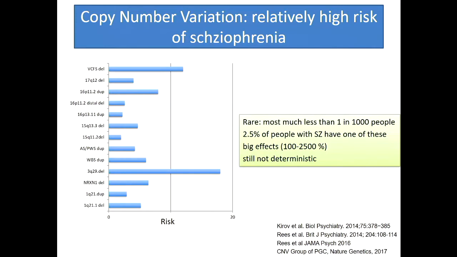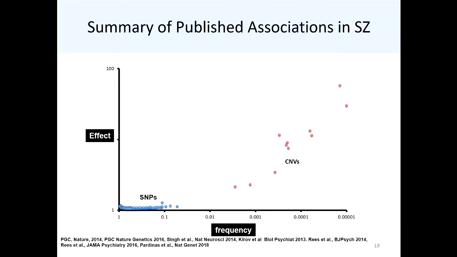There are about 15 of these rare copy number variants now found. They're rare - each occurs in less than 1 in 1,000 people - but they have big effects on disease. The combined total frequency in the general population is about 1-2%, so there'll be people in this room with them. You can have these things and not develop a psychiatric disorder - they're not deterministic - but they do increase your risk a lot. So we've found a whole lot of things that are common with tiny effects, and a whole bunch of things that are rare with relatively large effects. The shape of this curve is important, and I'll come back to it when talking about evolution.